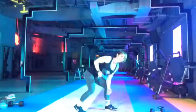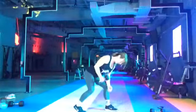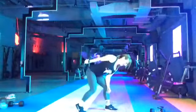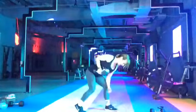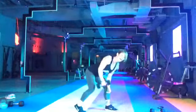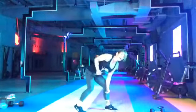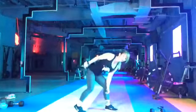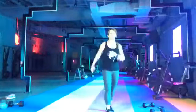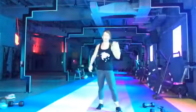Good. Keep that shoulder pulled back away from your ear. The elbow comes up nice and tight to your body. We don't have a weight that you can extend. Should we just row? Yeah, absolutely. Absolutely. Rows are great. Just a single row will get that job done.